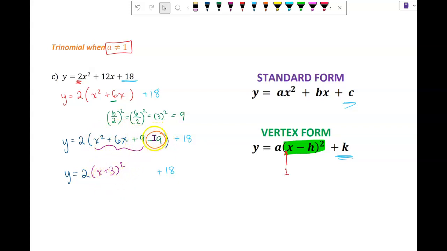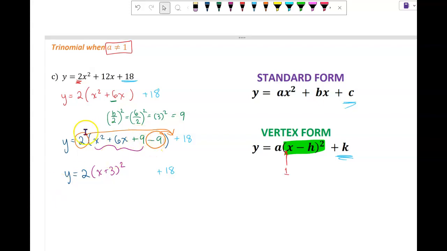So I actually have to remove that minus 9, but not remove it from the equation because it needs to be part of it because we can't change the equation. So what has to happen is I have to take this minus 9 outside of the bracket so it doesn't become part of the bracket anymore. But it was sitting inside this bracket, which meant that everything inside this bracket had to be multiplied by 2 first, according to BEDMAS. So if I'm going to remove the minus 9 from the bracket, I must multiply it by that a value first in order to take it out. So then, therefore, the minus 9 times 2 gives me a negative 18.